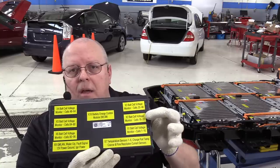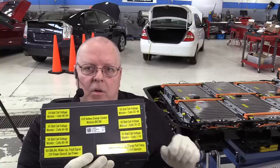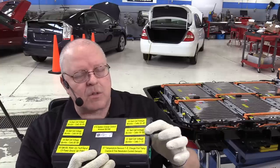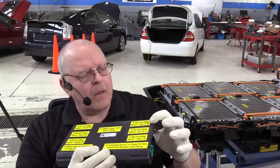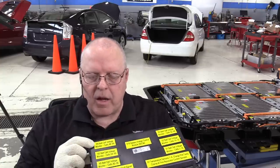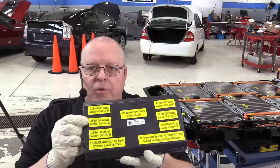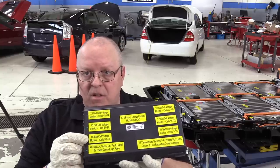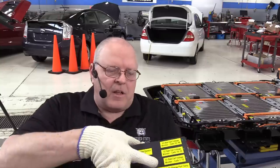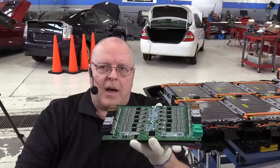16 through 33. And you'll notice there's a crossover there, and that's because they have to have a reference voltage to monitor the next cell. So 16 through 33 there, 33 through 48 here, cells 48 through 64 in connector 4 here, connector 5 is 64 through 80, and connector 6 is 80 through 96.